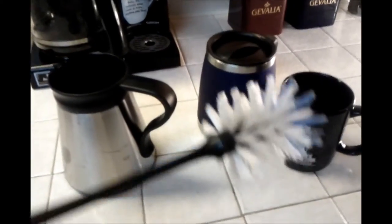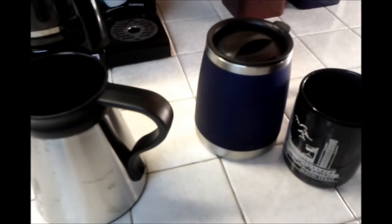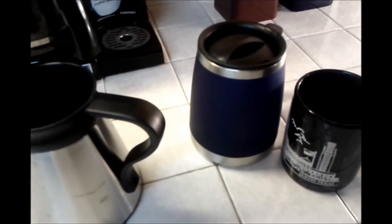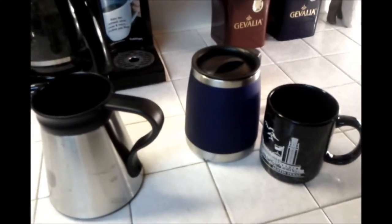I end up washing mine — I usually rinse it out every other day or so, and when I wash it I just use a bottle brush. You can just give it a good scrubbing on the inside with regular dish soap. It's not that complicated at all. The lid is super simple — just some soapy water running through it with a little scrubbing and it does pretty good.